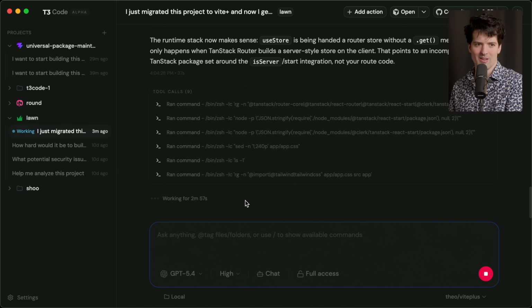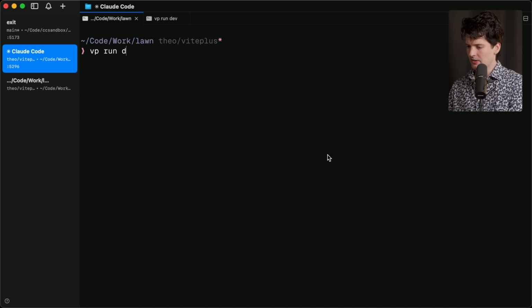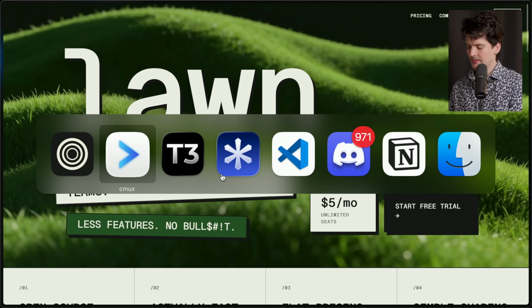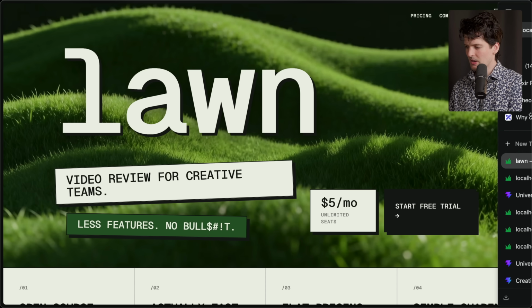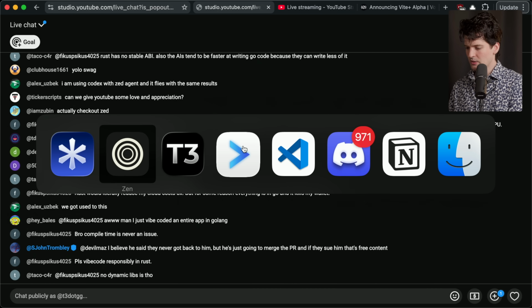Look at that. Better model. Look, I found other CSS things it has to fix too for build. Good shit. VP run dev. Look at that. Codex fixed it. Thank you, Codex and T3 code. Gonna keep going to clean up other things it perceived as wrong, but we did it, Reddit. Just ended up being package version changes.